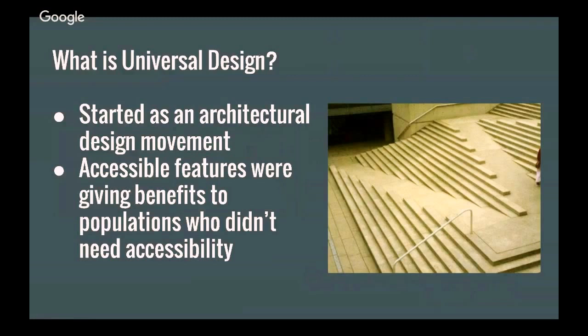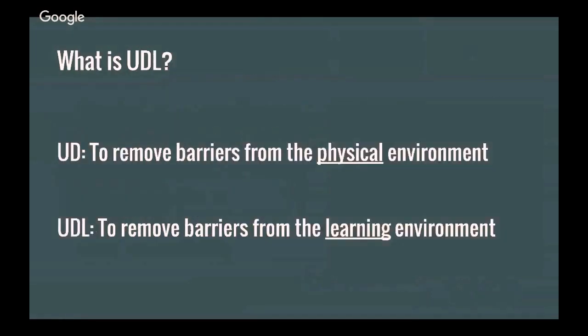And in the 1990s, this movement began to change the architectural design of buildings. Ramps being one of the most obvious additions, and you can see in this image here. Ramps were originally added to buildings for people in wheelchairs to have easier access, but architects began to realize that ramps also had other benefits, such as providing efficiency when moving large items in and out of buildings, helping people with temporary disabilities like a broken leg, or providing safety for little kids, or even having baby carriages around.